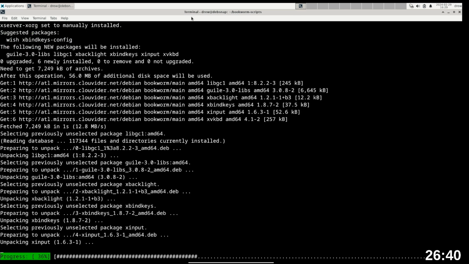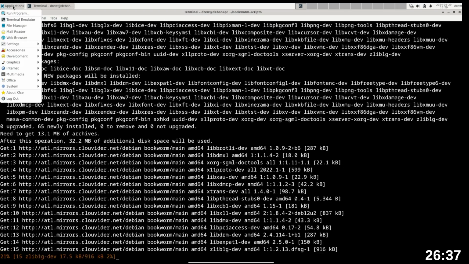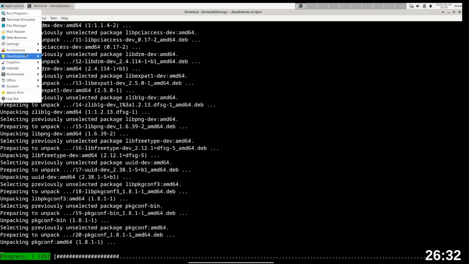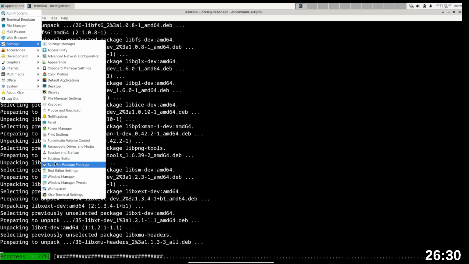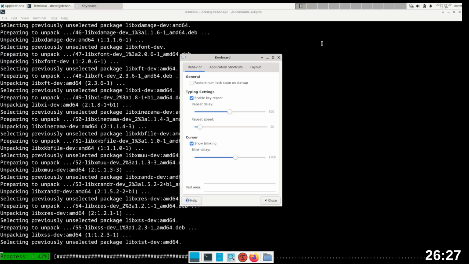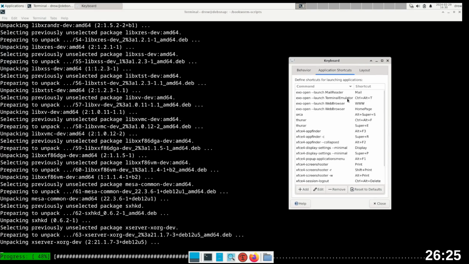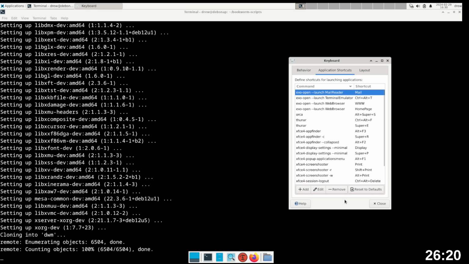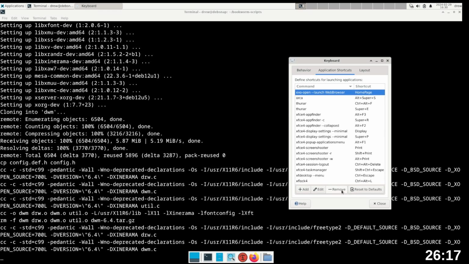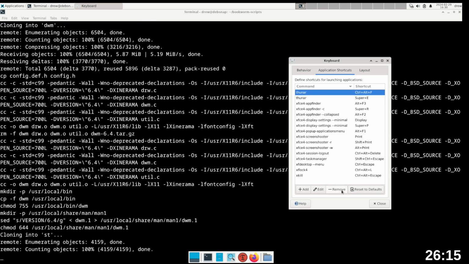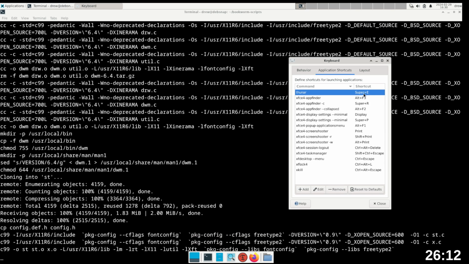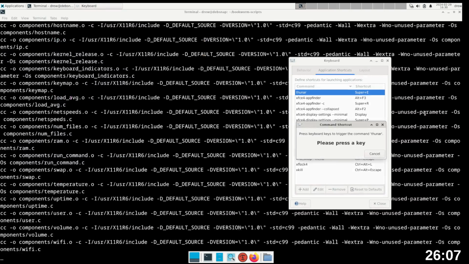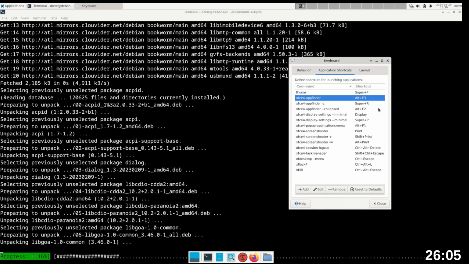Cool. Now while we're waiting on that, I'm going to go into applications and I'm going to go into settings. Here we go. Settings and keyboard. Okay. So I'm going to go over here and there's a lot of stuff like, I don't need any of this. So I'm going to remove, and remove. I like Thunar. I don't need two shortcuts for Thunar, right? So I like Super F for file manager. So I'm going to switch that off, okay?